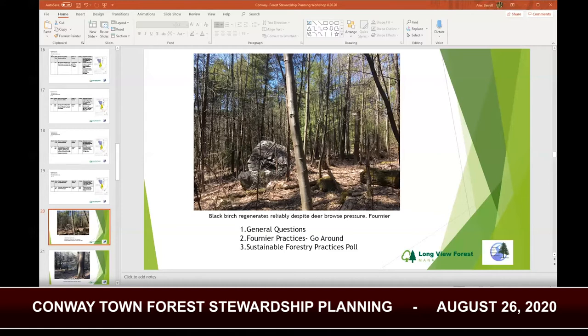Priscilla: I have a number of questions about the silviculture practice. In terms of choosing crop trees and creating openings, what kind of machinery would be used? Would that require a feller-buncher? How would it disturb the soil? What would the carbon loss be? Why is that recommended for 2025? And if we start selectively cutting trees, will that not lead to invasive species coming in?